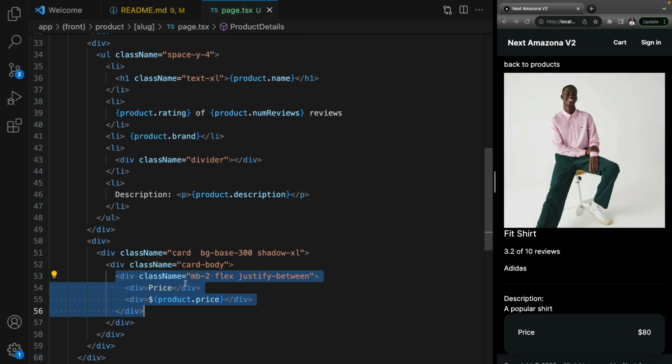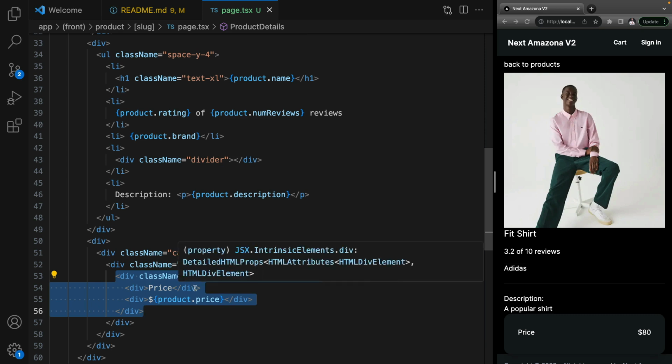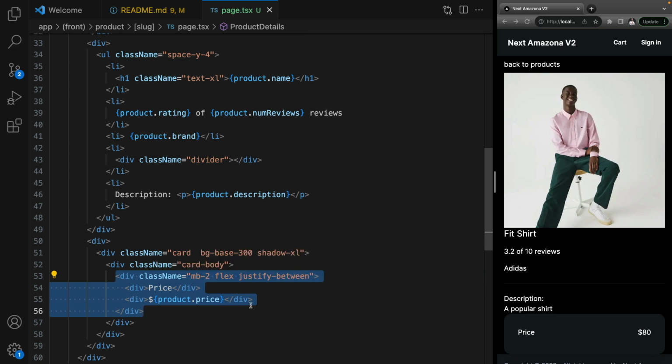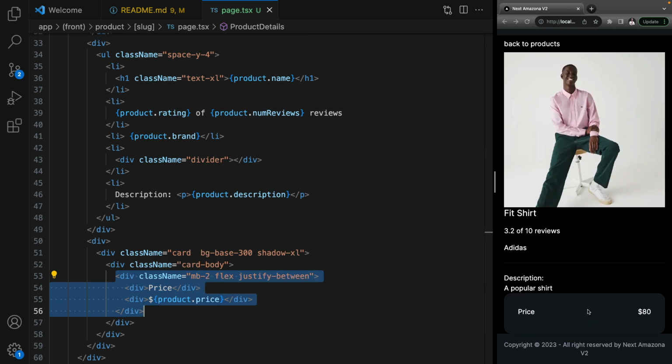Here is the first column. Create a div, set margin bottom to 2, set display to flex, and using justify between, I'm going to create a tabular form. It's a row. On the left side, I have price, and on the right side, I have the value of the price.